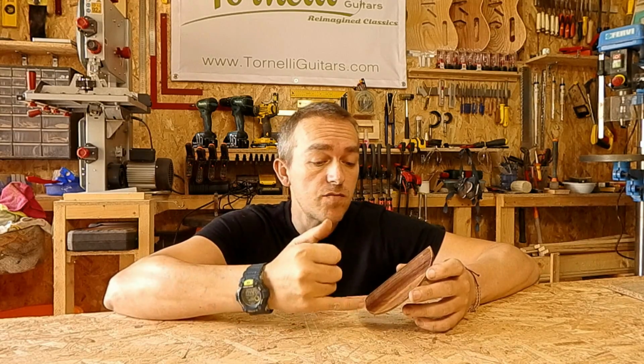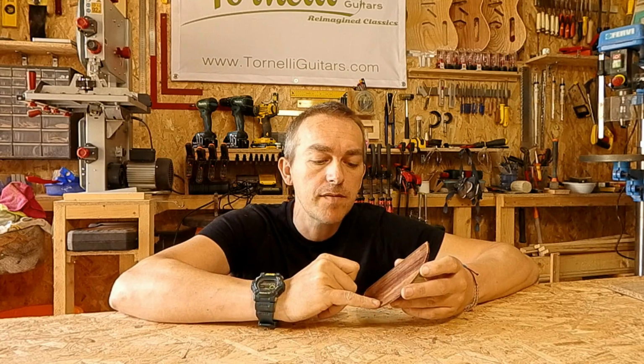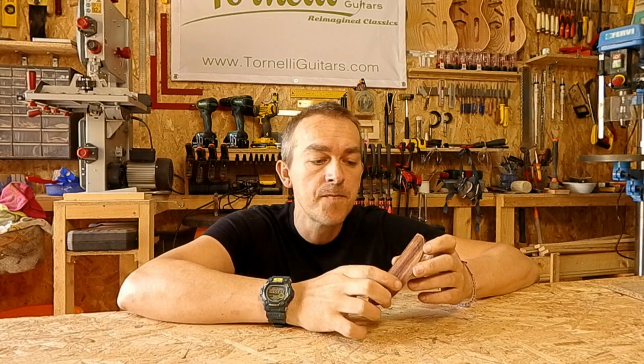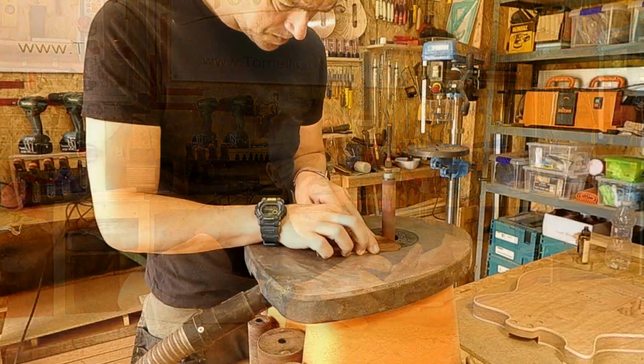Now you could argue that that's really no different to drawing on a pencil line and sanding up to it, but when you have a physical lip that you've got to remove, with sanding either on the spindle sander or by hand, it's immeasurably easier than trying to sand to a pencil line.